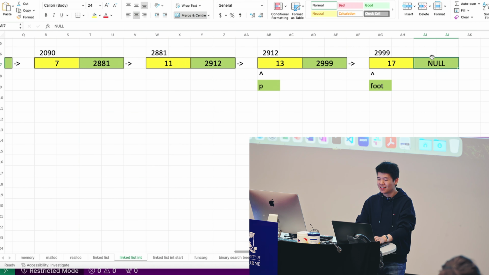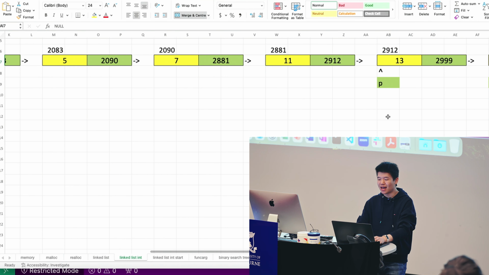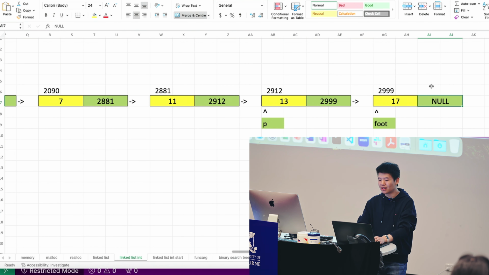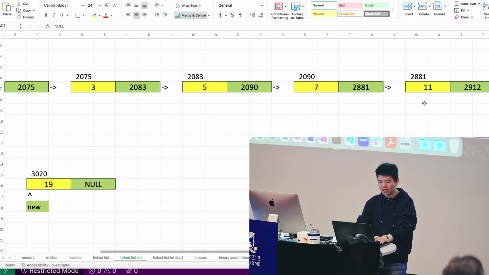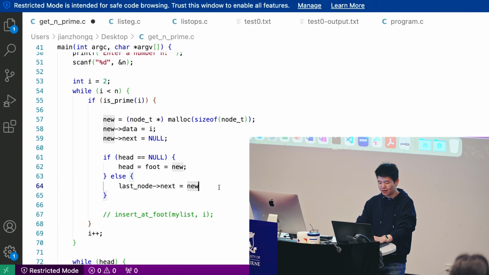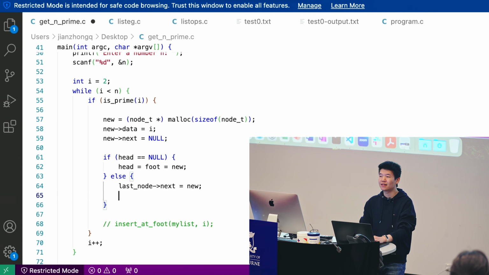What I'm trying to say is, if you want to connect this new node to the end of the linked list, the last node's next pointer needs to be updated to be the memory address of this new node. And this is the way to go. The only issue is, how do we get to the last node?